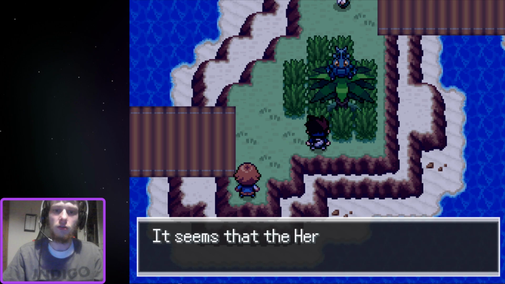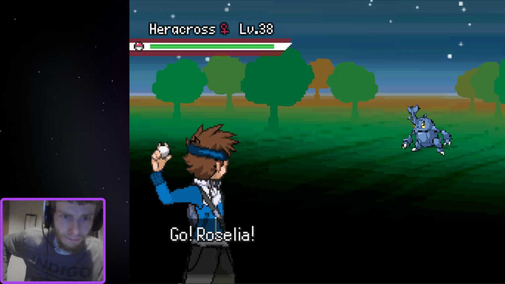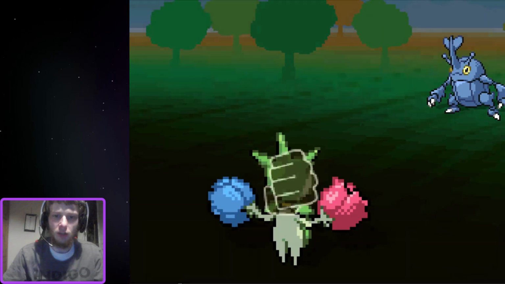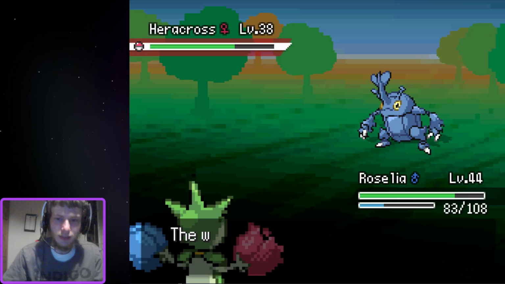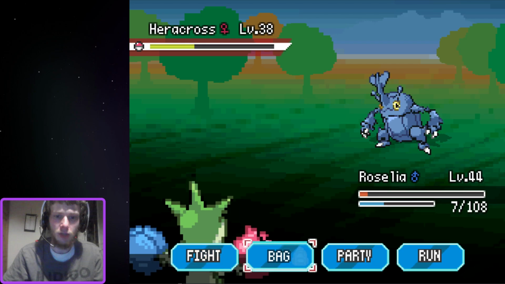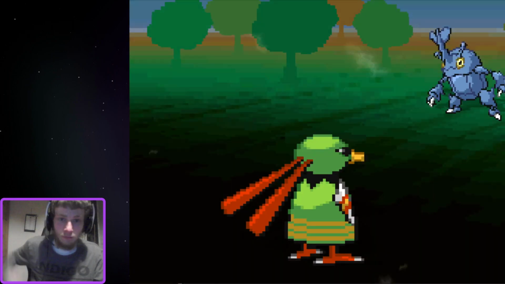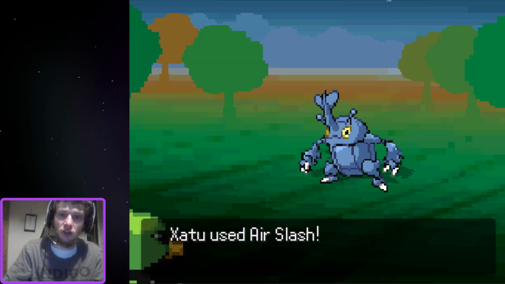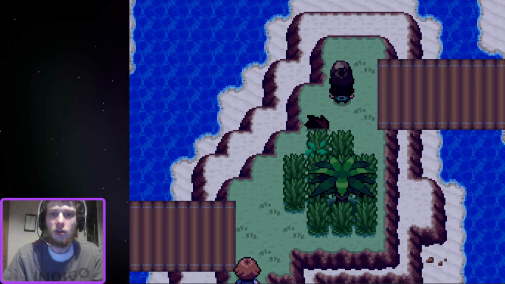Alright. Time to defeat it. This level 38 also. Well, I can try with Dazzling Gleam. Let's see about that. Still, I can easily take the hit. Awesome. Now it's time to switch out. Let's go Xatu. Try to outspeed you, let's see. Nice, go for Air Slash. Awesome job, Xatu. Great job. Nice, he is defeated.